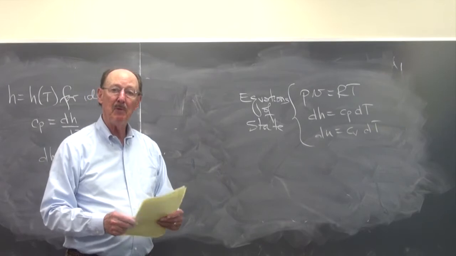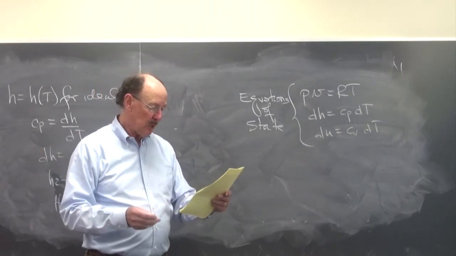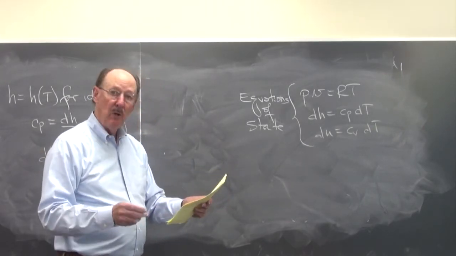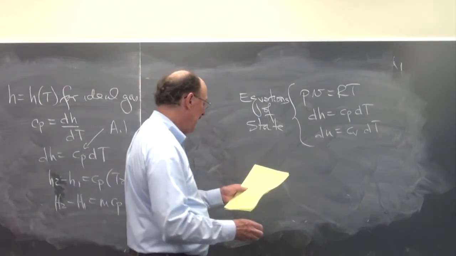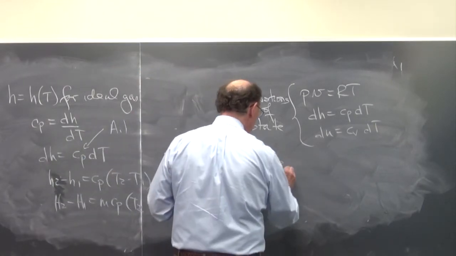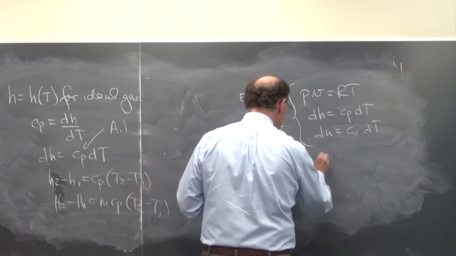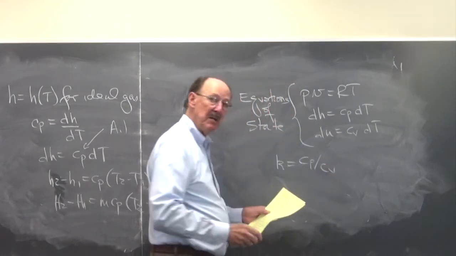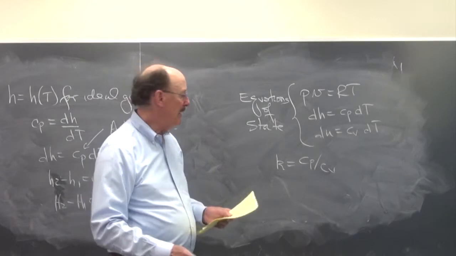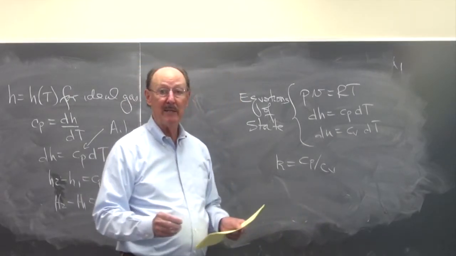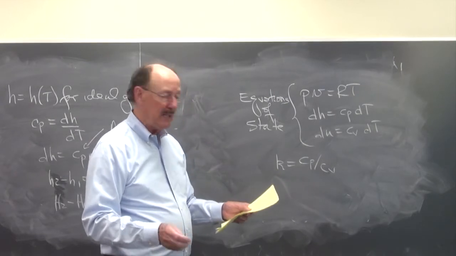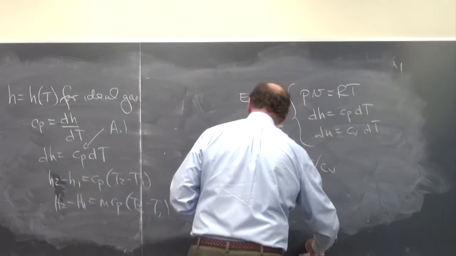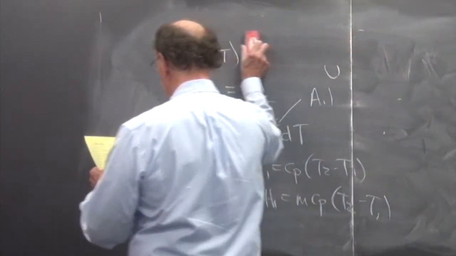And now there's a couple more little things to look at in terms of some terms that we use. And one is k, we use the symbol k, is C sub P over C sub V. Some books in physics, you might use gamma, but I'm not going to write it down. They sometimes use gamma. And now let's go back and investigate this enthalpy term.